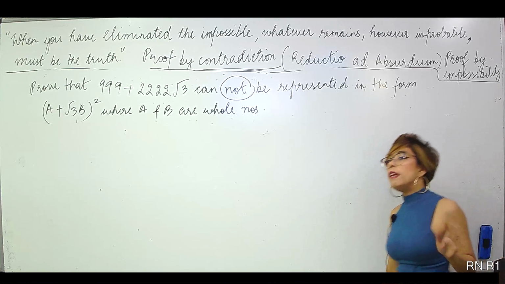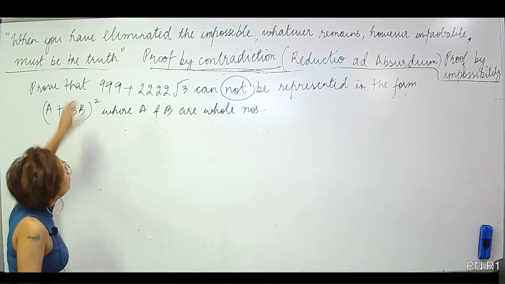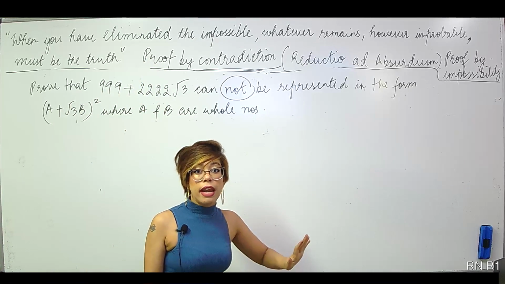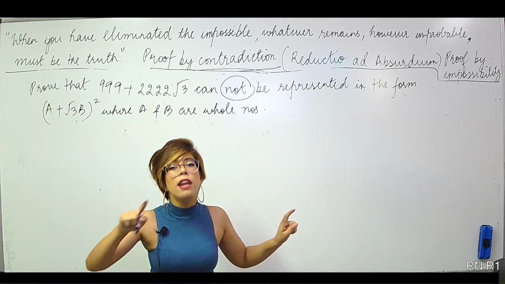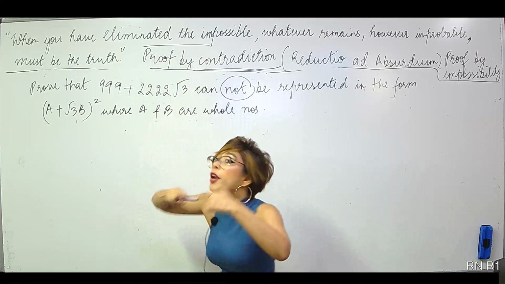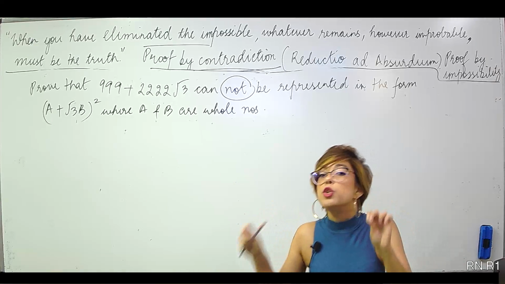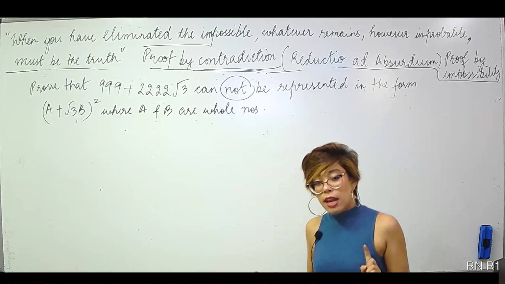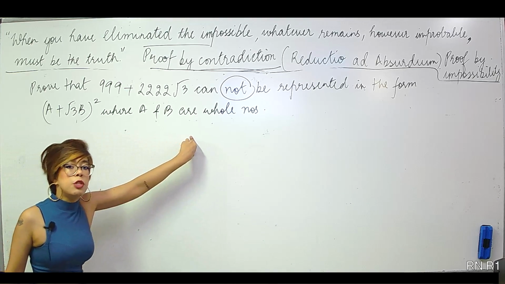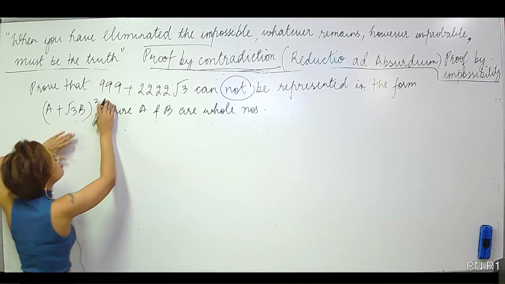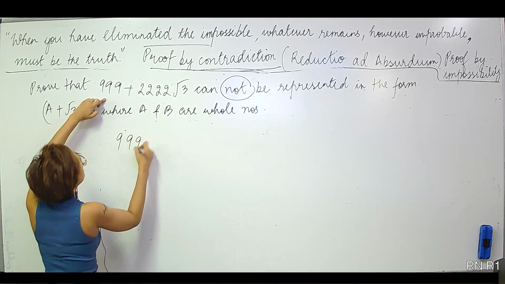Right? I think you can definitely pause the video and then move forward. But I will discuss it now. Now, look at the language. Prove that this cannot be represented. Right? Look at the language. That it cannot be done like that. It gives you, maybe if I can, what? For this, eliminate the contrary, I can prove it. That means I might be able to use the proof by contradiction. Right? So what I'll do is, again, if I have to use the method of contradiction, I need to make a wrong supposition or assumption. Right? So wrong one. He says prove that it cannot be represented. Wrong assumption would be it can be represented.